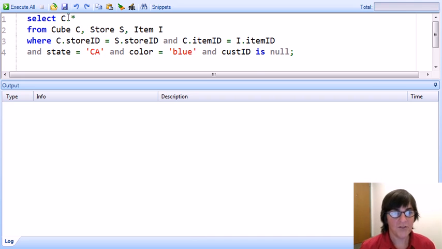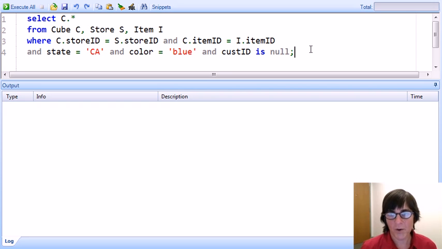So the first thing you'll notice in the next few queries is that we've replaced the sales table with the cube table. So we're going to run our queries directly on the cube, and we can join the cube with the store and item tables and the customer if we needed it, just as we joined the sales table because it does contain the same dimension attributes. What the cube gives us is pre-aggregated data, both for the store, customer, and item combinations, as well as the data that has null values that is already aggregated for the faces, edges, and corner of the cube, as we'll just see in a moment.